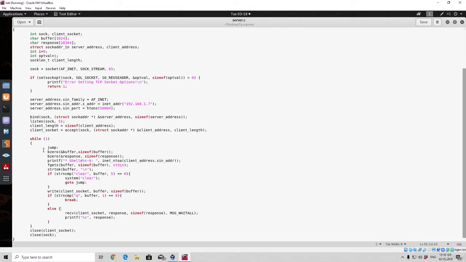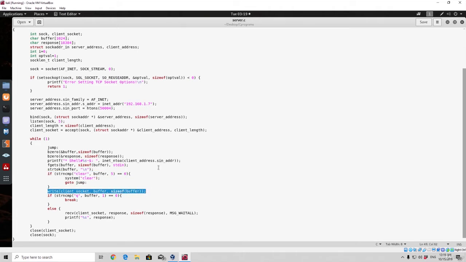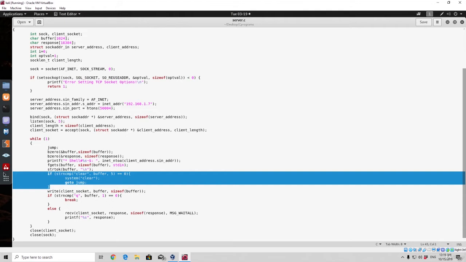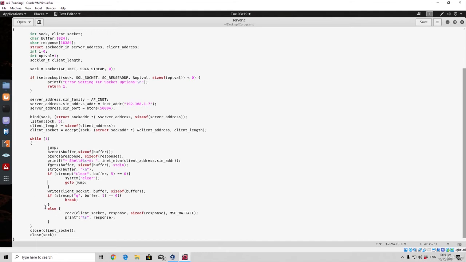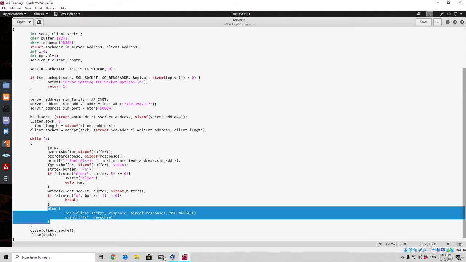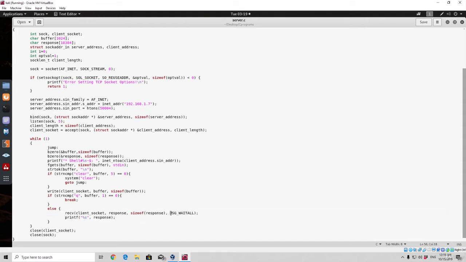So our while true loop simply just performs some tasks, such as it checks for the input of the command. If the command is equal to Q, it will terminate the actual connection right here by breaking out of the loop. And if it is equal to clear, it will simply just clear our screen before sending the actual command to the target. And I explained why we need to clear our screen before actually sending it to the target. In case it is anything else, besides the actual Q and clear command, we then simply just send it to the target with this command, and then we receive the response or the result of that command using the MSG_WAITALL option in the receive function. Okay, so this is our actual server.